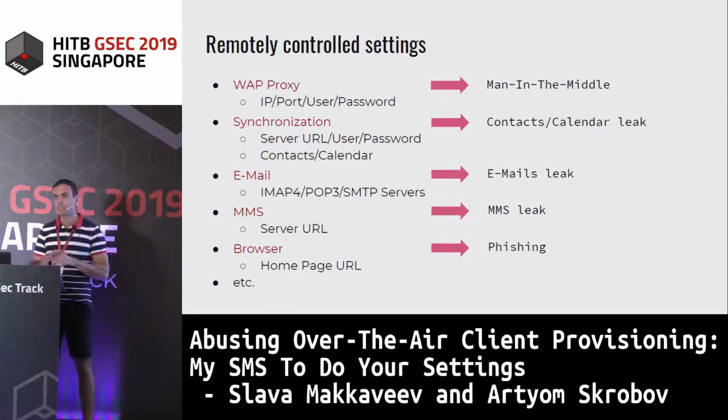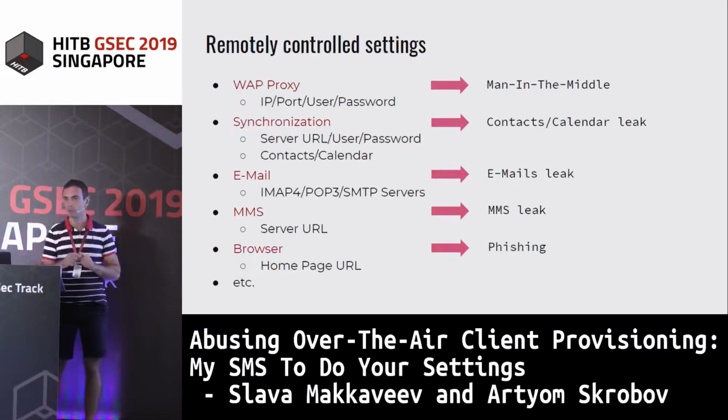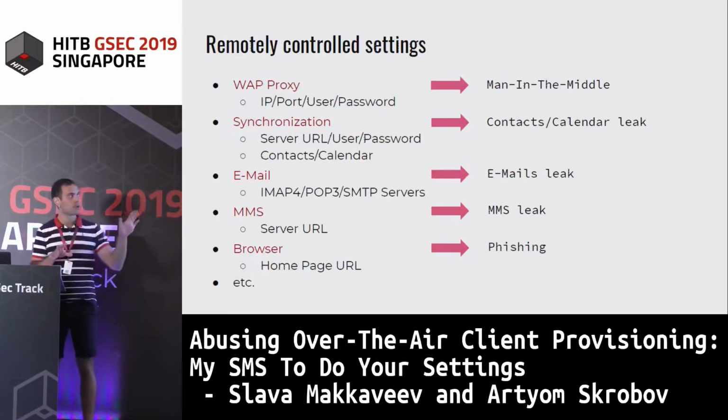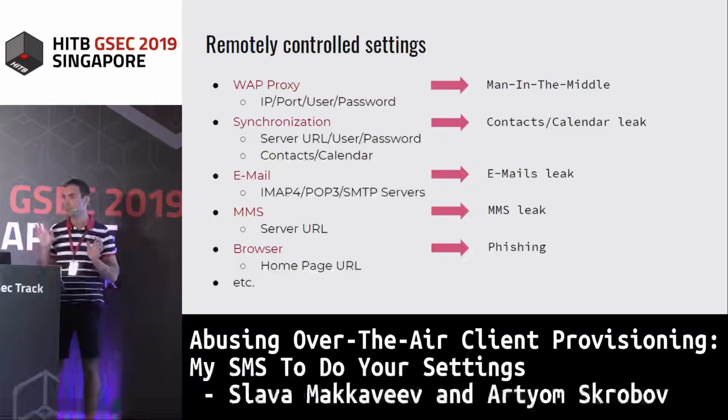There are several vendor-specific extensions which allow setting the settings for email, directory server, browser and so on. In this case, the attacker can steal your contacts and calendars just by installing his server as a directory synchronization server. The attacker can read your emails just by installing his email server. The attacker can read your MMS and even change the home page in your browser.